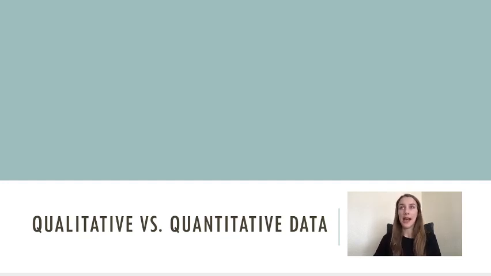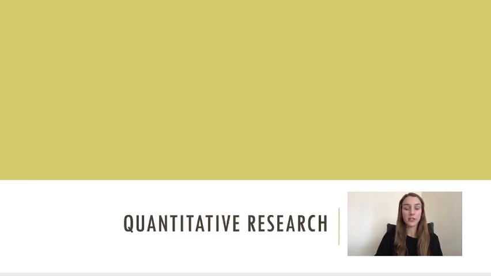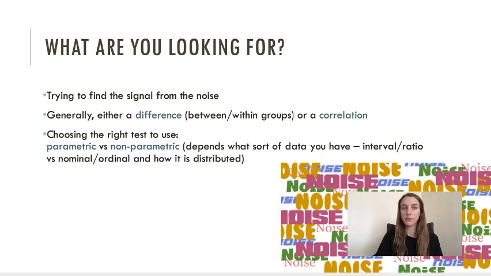So this pulls us back to our four different types of data: nominal, ordinal, interval, and ratio, but talks a little bit more about how we turn that data into information. So let's go ahead and get to it. We're going to start with quantitative data first. Remember that the word quantitative refers to numeric values. Quantitating or quantifying something means that we're adding a numeric value to it. So we're talking about numeric-based data here.